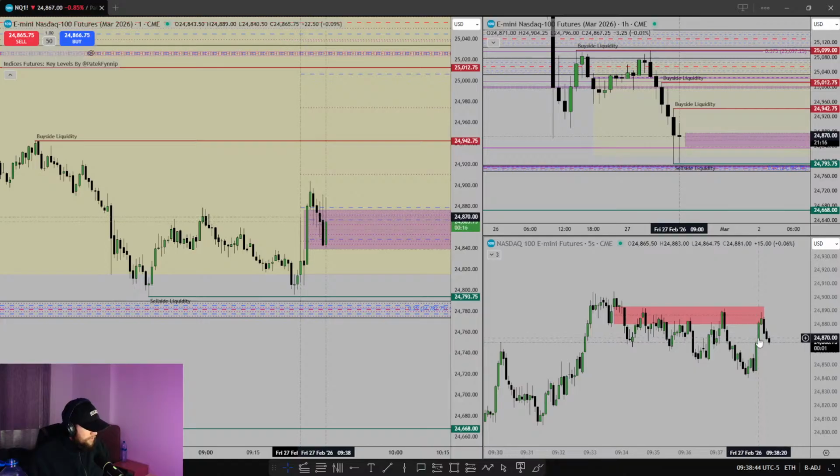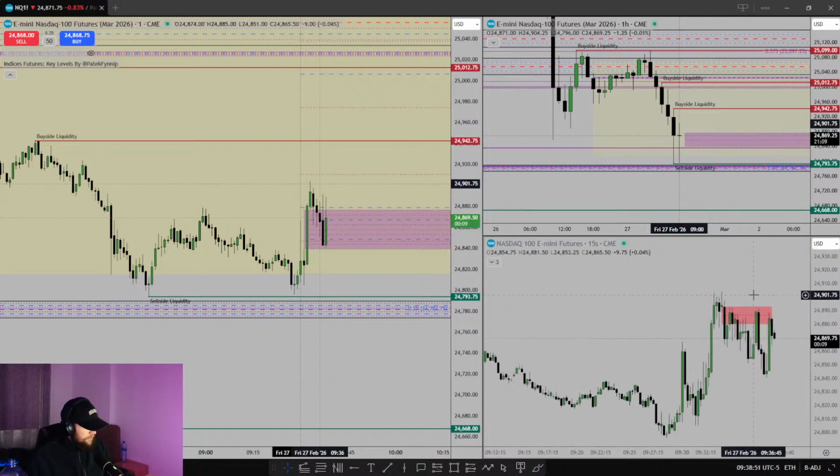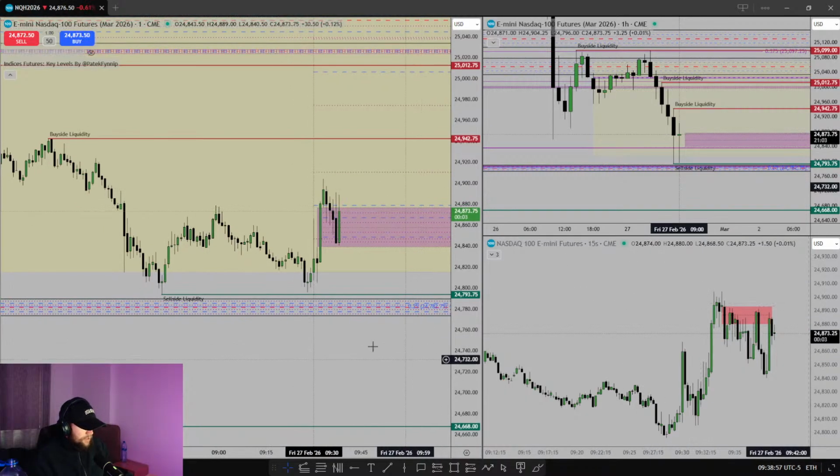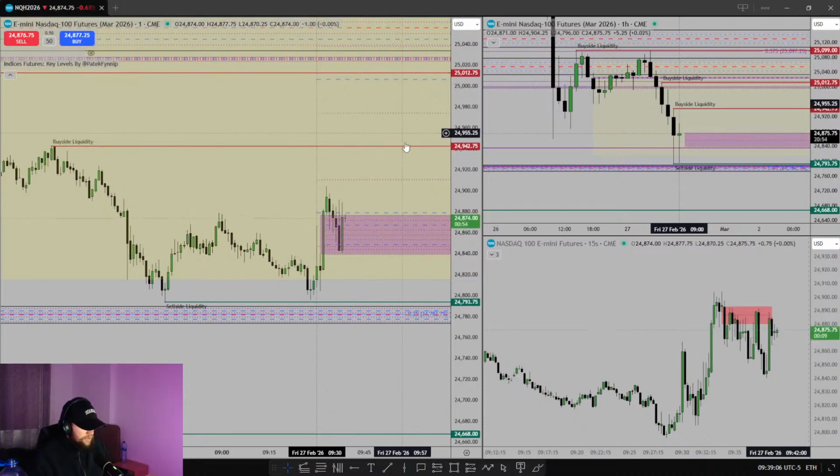Usually this on the 5 seconds would be something interesting, but because we are still trading from that 15 second CB here, I'm not interested in that. So I would rather wait for it either goes below the first presentation and use it as premium to then go into the sell side, or it waits the buy side and then shows something from between 10 and 11 a.m. into the sell side.